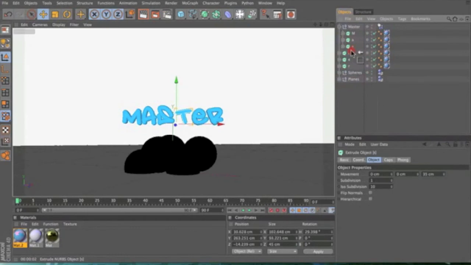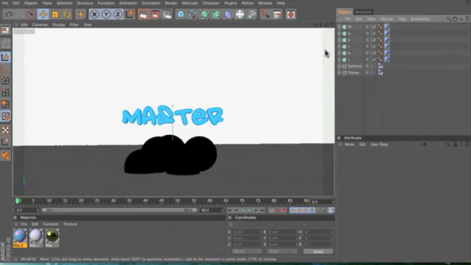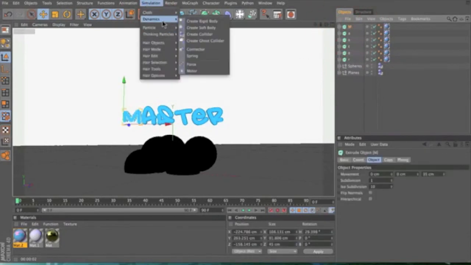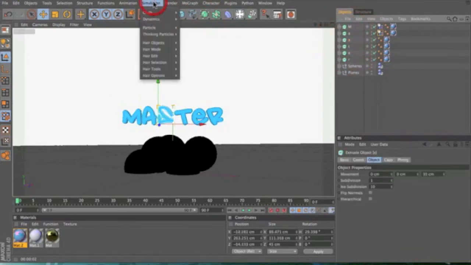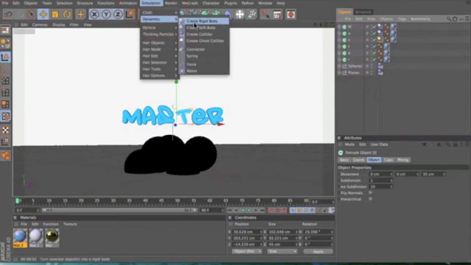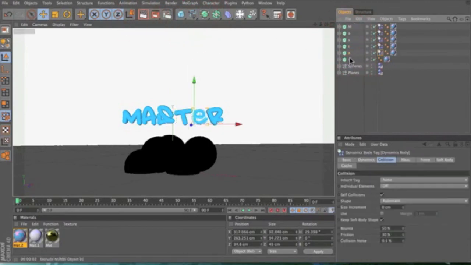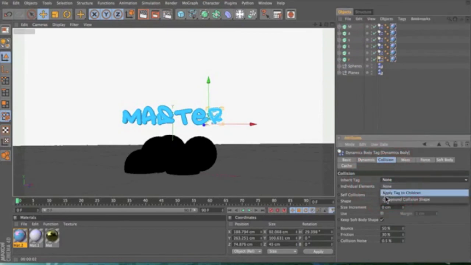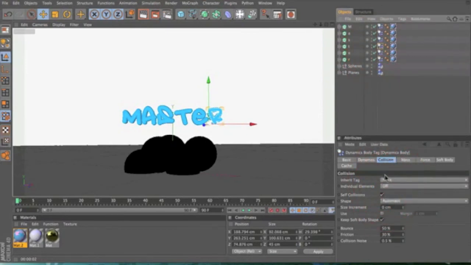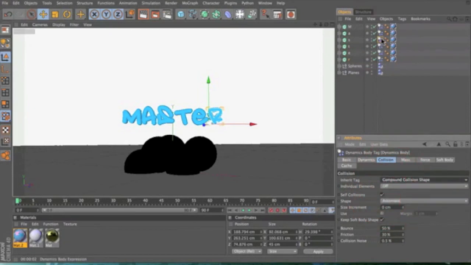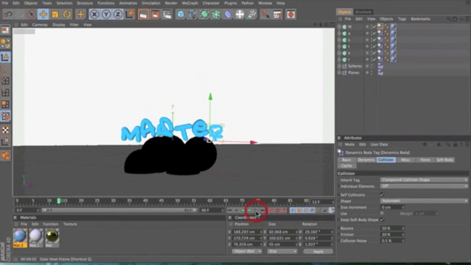So I'm going to go through each individual letter and put a rigid body tag on, which will basically separate it all. But as you see, you can basically get what I'm doing, even though it is sped up. By the way, with global illumination, you must have a light in your scene, otherwise it's pitch black. And as you can see there, my text falls pretty good, I must say.